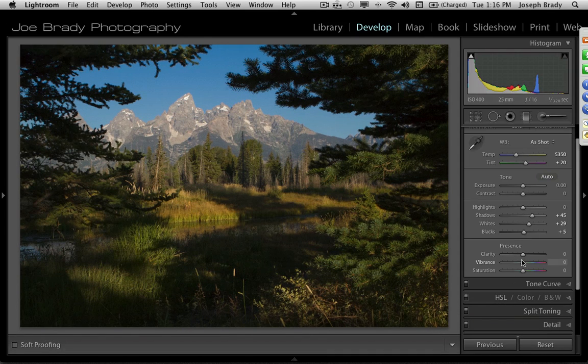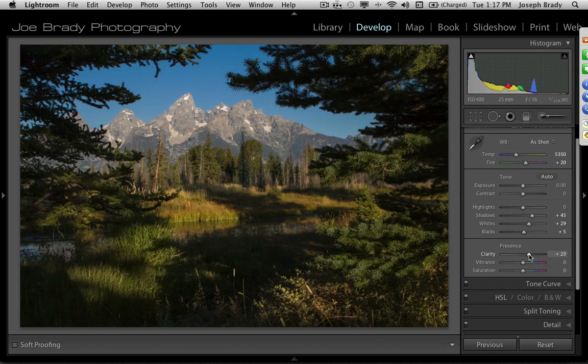Now, presence is a fun one, and it's very different compared to Lightroom 3. The way it handles it is almost like a single frame HDR, and that's what this clarity slider does. What clarity does is it increases local contrast. So when it sees an area of contrast, it's going to increase it, and the more you drag it over to the right, the more kind of crunchy HDR it's going to start to look. And conversely, if I dragged it all the way off to the left, I can blur the entire image.